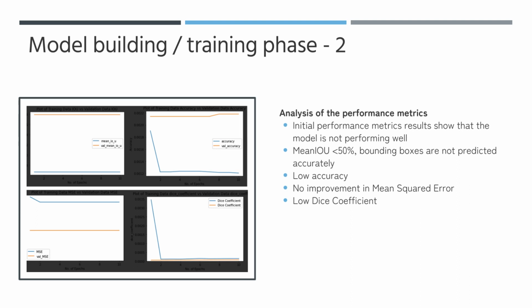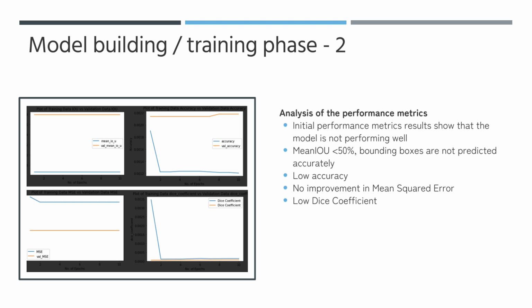From the results, it seems that the model is performing very poorly. The mean IOU results are less than 50%, which means the model is not really capturing the bounding boxes well. Additionally, there is seemingly no improvement as the model is trained for more epochs. Model accuracy is considered low for both the training dataset and validation dataset. Validation accuracy is slightly higher than the training accuracy and is consistently around the same level across the epochs.